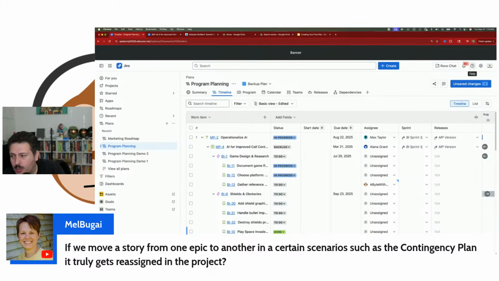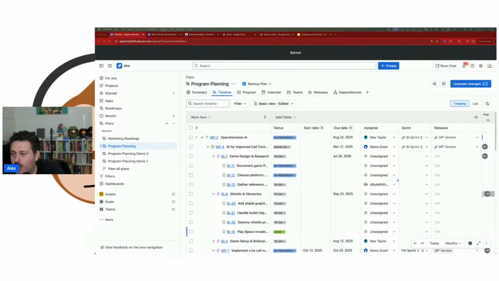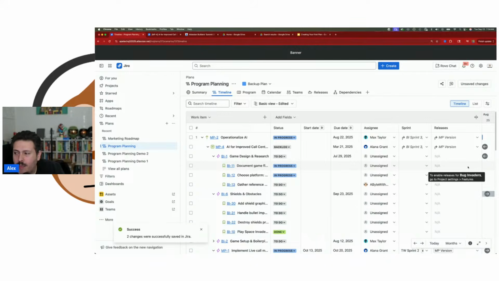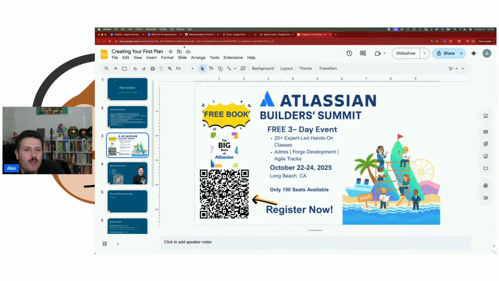Okay, that should be just your biggest caveat. Don't push changes in from your scenarios if you don't want them inside your actual production Jira. All right, just leave everything in a what-if state here, and you should be fine. But again, that's more of a personal choice than an actual rule, because as you can see, I can very easily, Jira's not going to complain, push the changes in, and now those changes are inside of Jira, and they've taken effect.